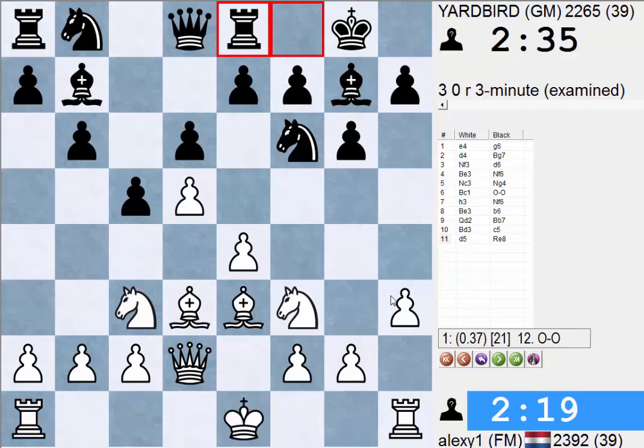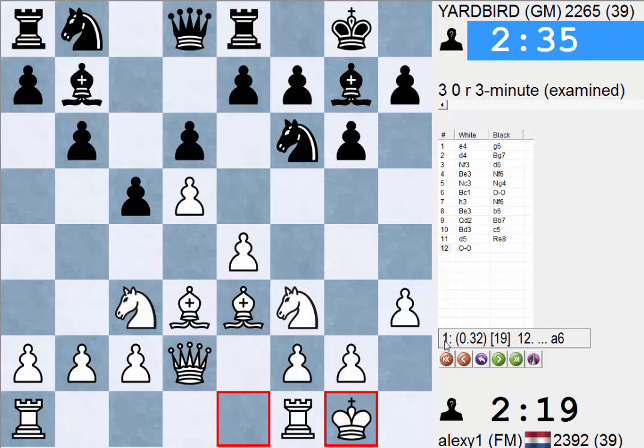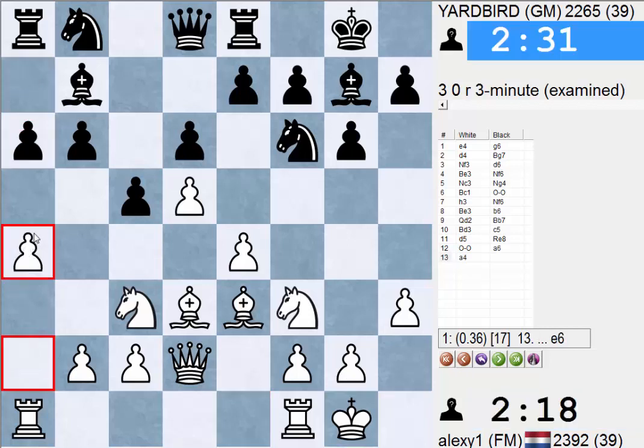But I was so aiming to go h4, g4, h5. I mean, I don't want to put my king here, but maybe it's the best here. Because then after h6 we can just go a4 and we can just bind him. He doesn't really have any reasonable plans. Well, e6 though. But still we just take and play around it.